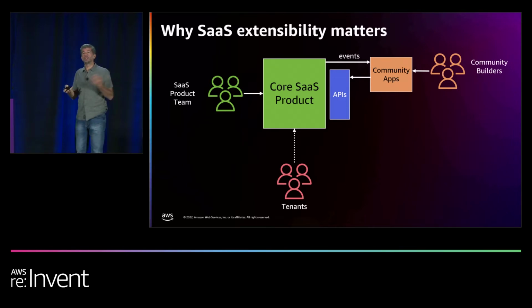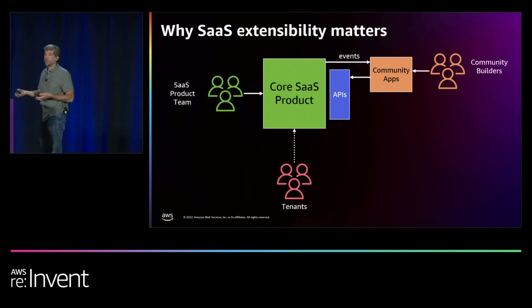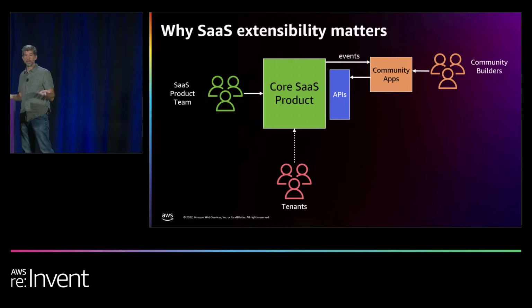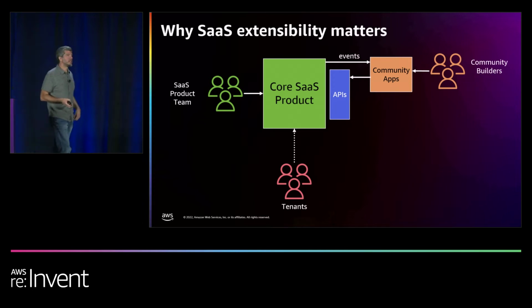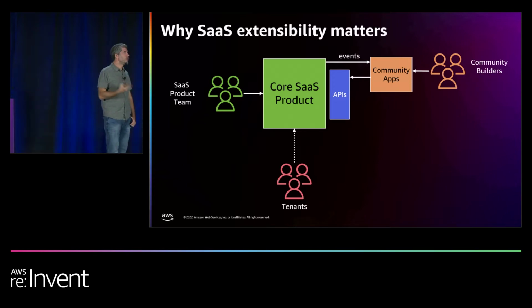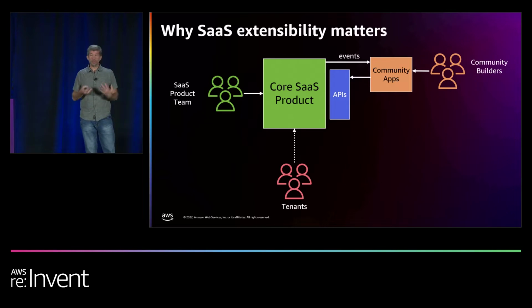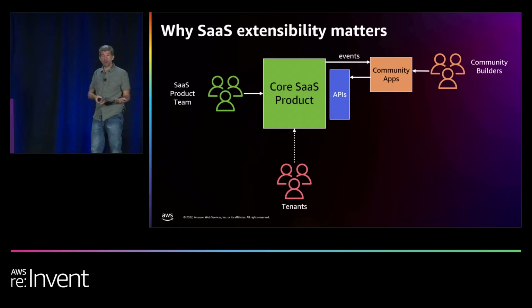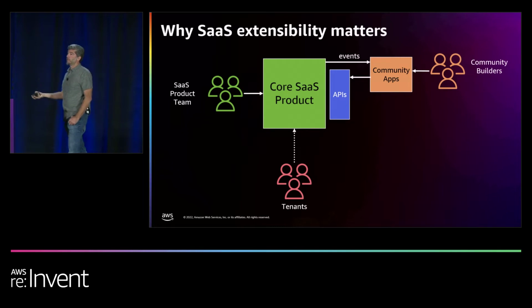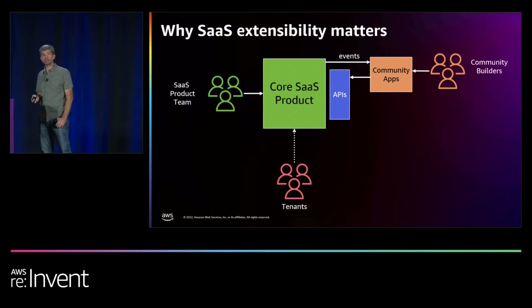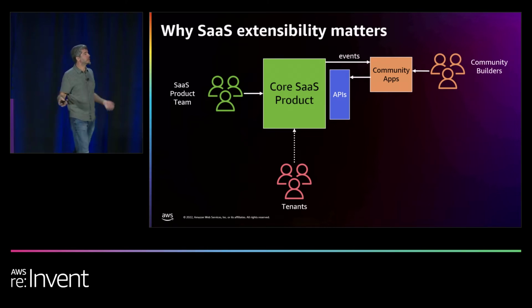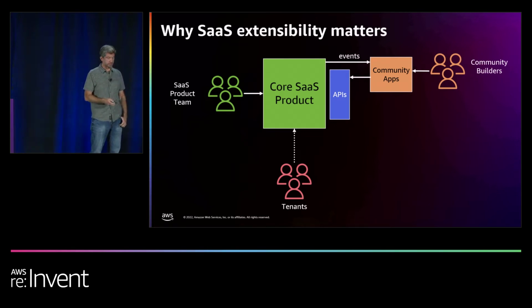Your SaaS application will now have some form of marketplace where customers can select and say, I want to install this specific feature or application. And I don't want to get lost in the word application because when we think of apps, we often think of a UI-driven experience. And for SaaS, that may or may not be true. In many cases, we might have a UI-driven experience, but this could be some form of an ETL or a data process or some sort of AI/ML process that's going to run off of our SaaS solution. So even though we're going to call these apps, it's a nice shorthand but it could mean a number of different things in terms of business processes.